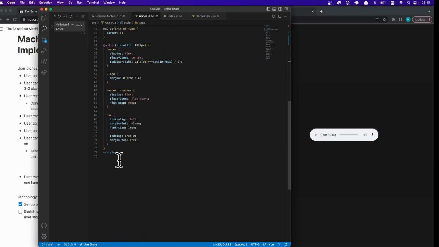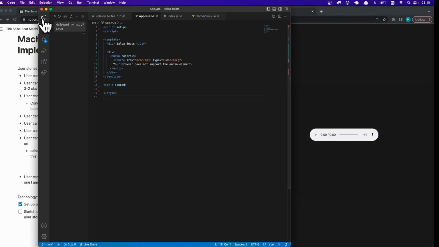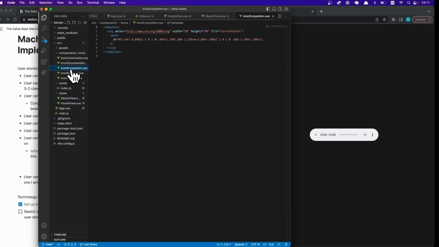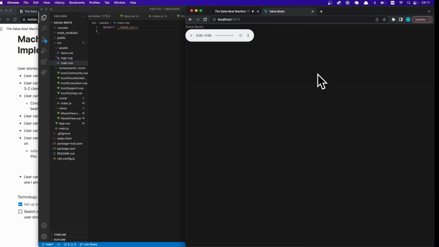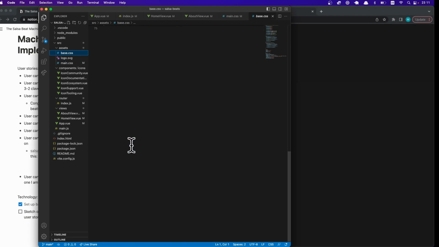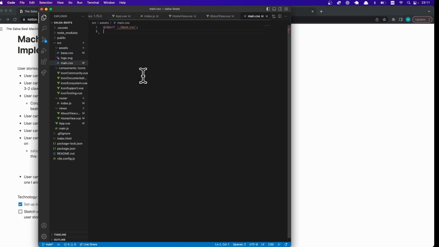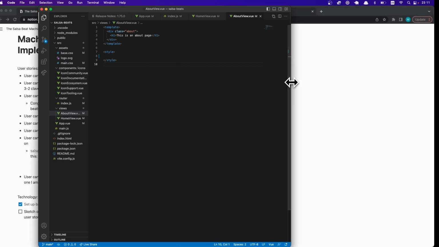Maybe we can get rid of all this CSS. We don't need to style anything right now. So I think maybe we can get rid of all the CSS, so not just the ones that you see here, but even the main CSS. Yeah, even just this, we can get rid of all this side as well. And then we can get rid of the base too. So I don't think we need any of this right now. There we go. So now we have a very simple page. Again, I made it look really ugly, but I just want to keep it very simple for now so that we know what's going on.